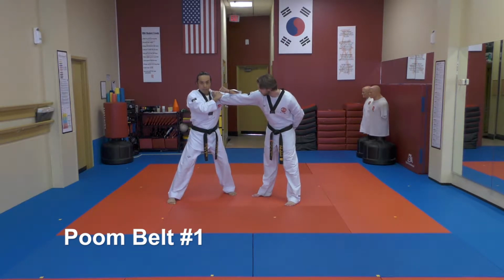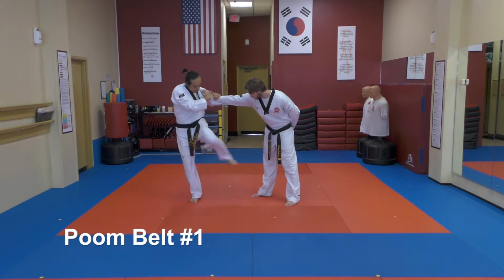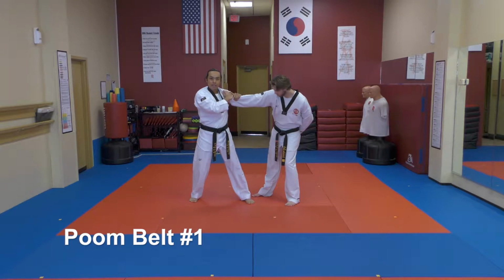Once you're here, the same hand extends to a hammer fist to attack the face. Come back, grab hold of the wrist to keep your balance. Chain with the front leg up. Side kick to the knee.